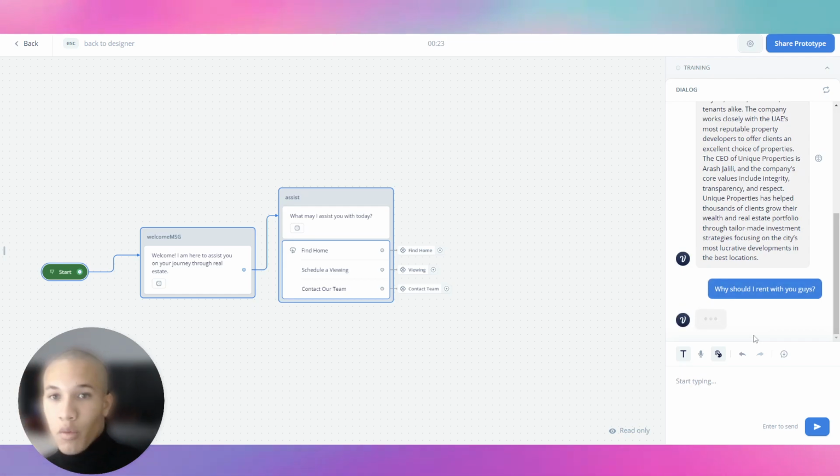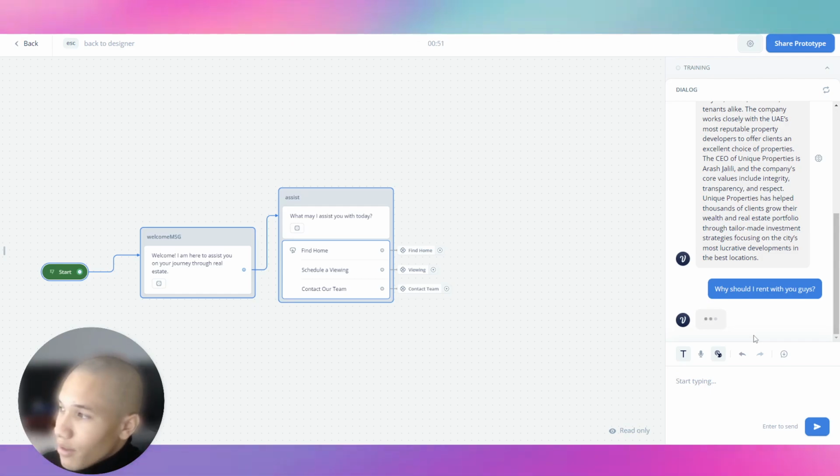See, the thing with Botpress is that you have to go into every single node and create an unlimited LLM prompt, or turn on enable knowledge base, which is pretty annoying. With this, it uses the LLM regardless, so you can just initiate conversations without having to switch from closed to open domain, which I really like about this provider and also my provider that I use. So I'm asking it, why should I rent with you guys?